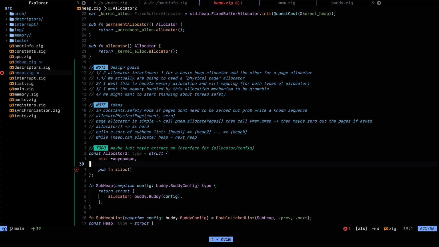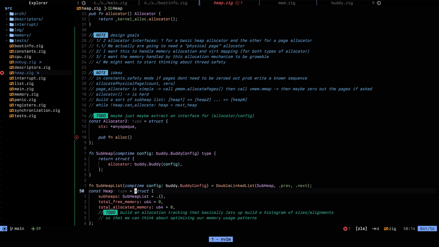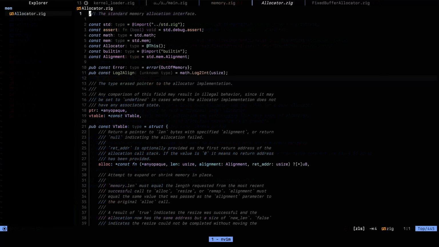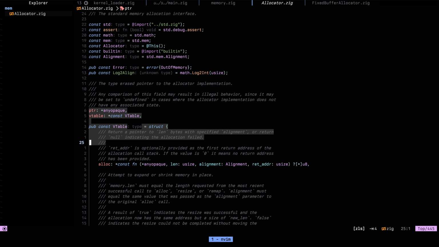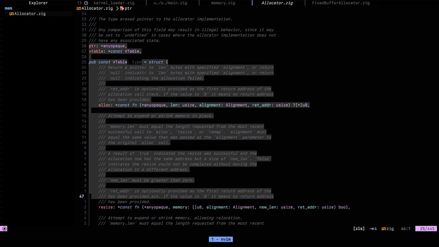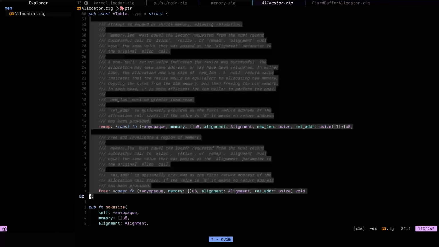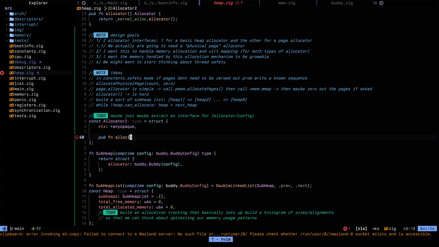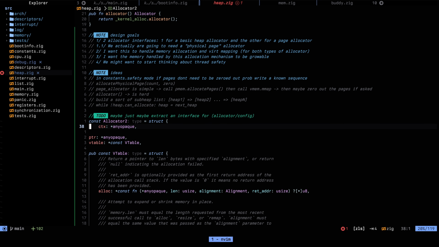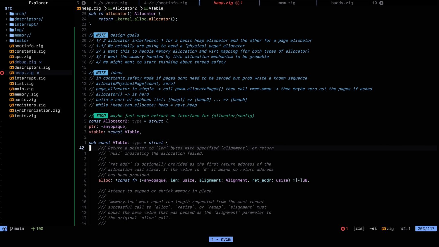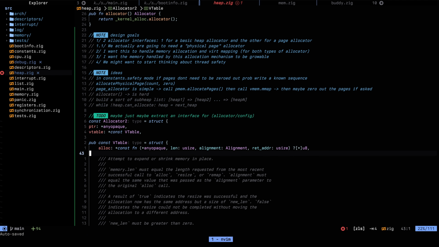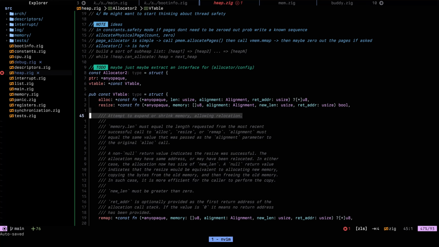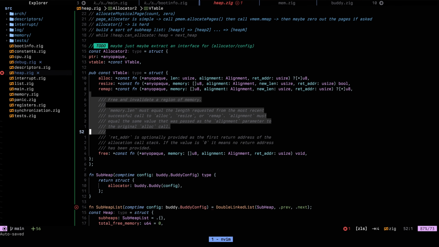So I'm just thinking about this. Yeah, actually, we are just going to need pretty much the same vtable as this, except that we are going to add one more thing. So yeah, sure, let's take that there. I'm just going to get rid of all of these because I'm not building a library here. Cool.